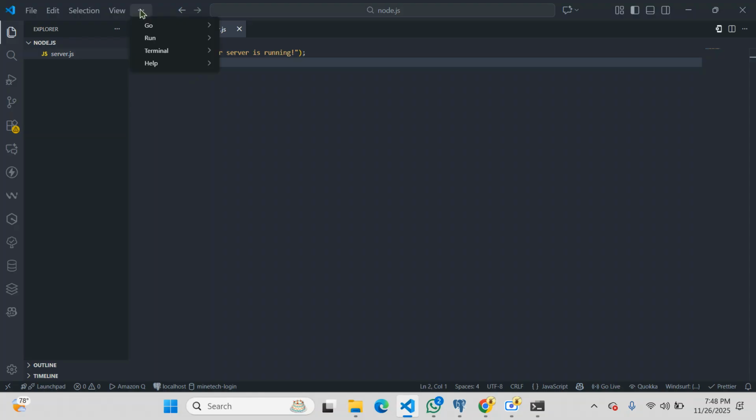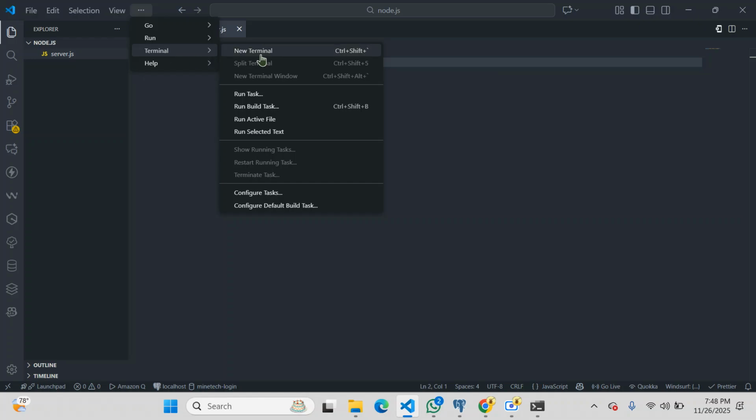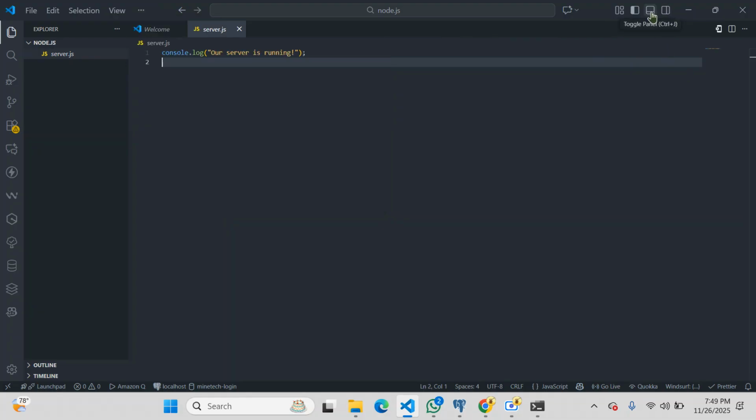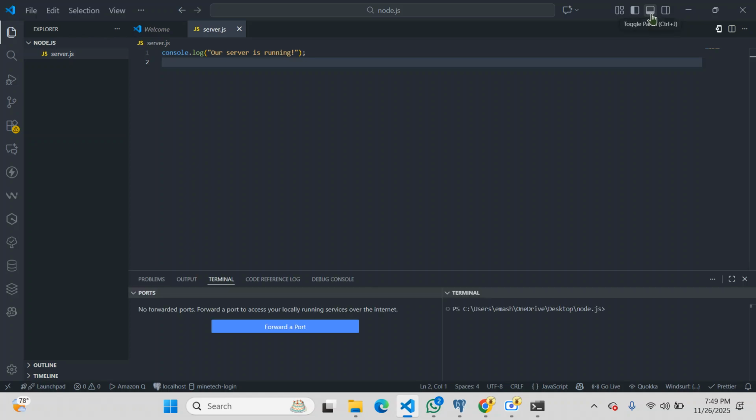Here, if you come to these triple dots, you see where terminal is written, and you can put a new terminal there. Another way is to use the shortcut Control Shift and backtick. That is the second way, Control Shift and backtick. Another option is to do it here too, you can create your new terminal.